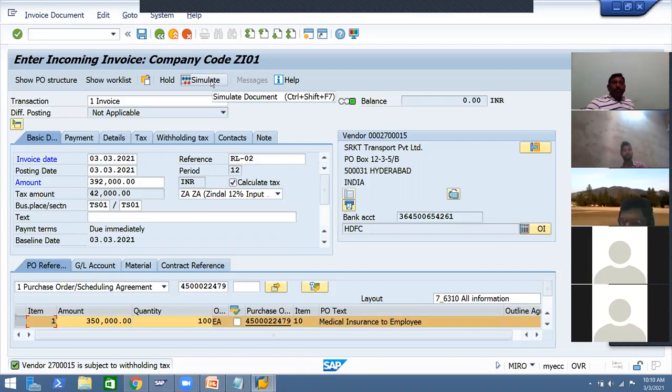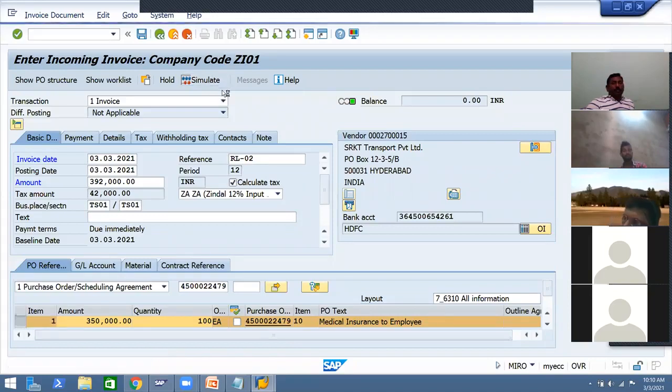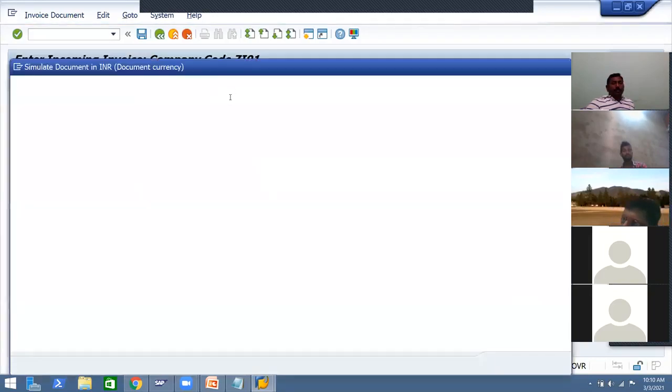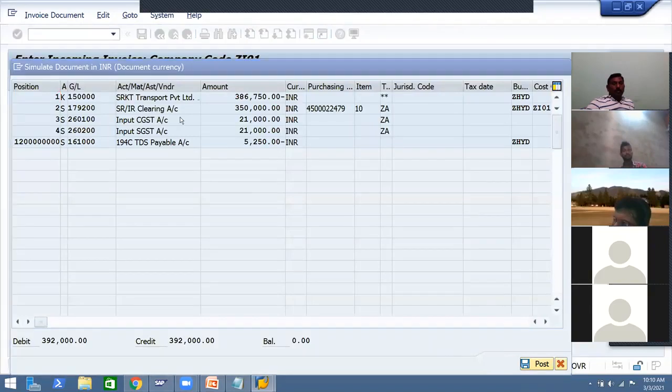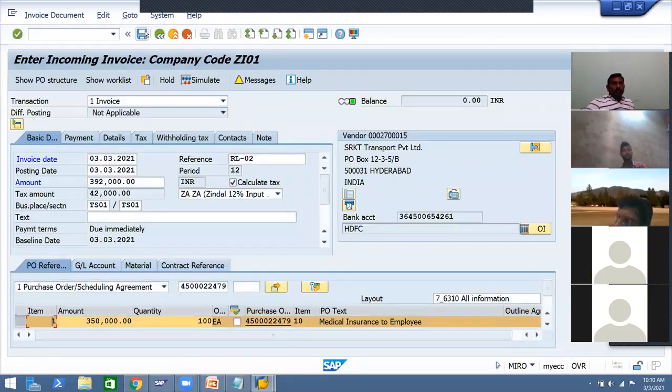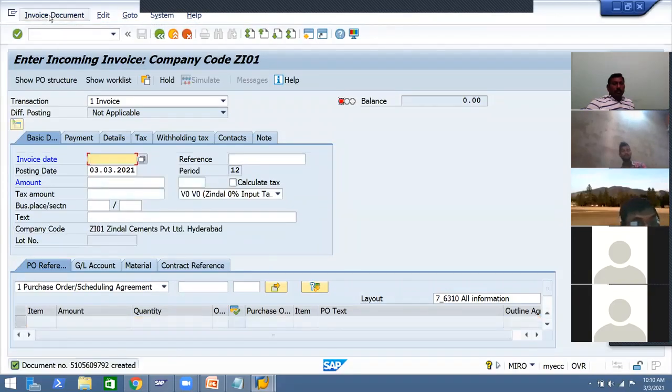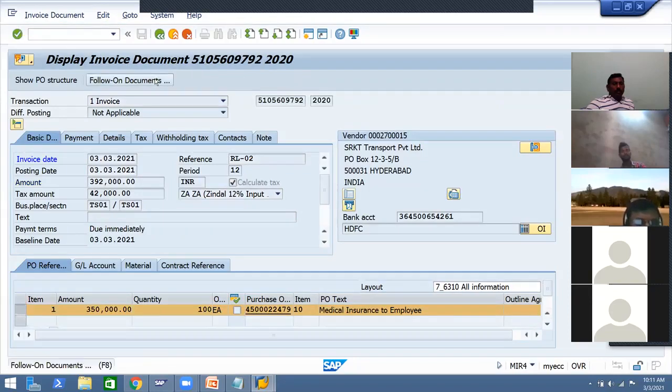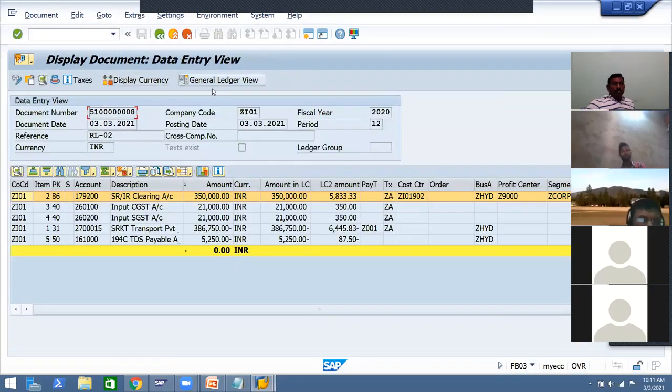Simulate and save. So you can see this document.